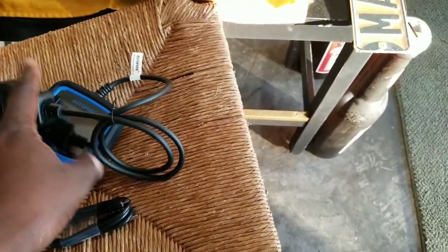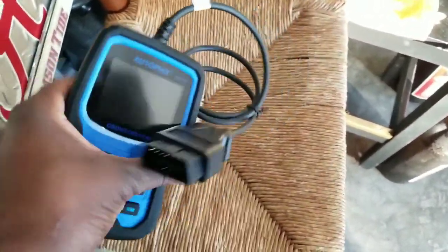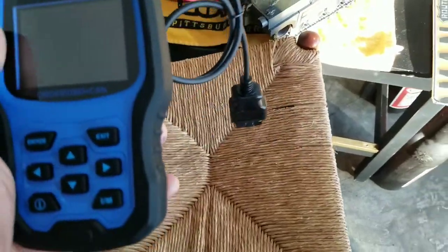So I'm going to show you guys how this thing looks and how it works. We're going to go out here to the truck. We're going to plug it up. All right, just a minute.